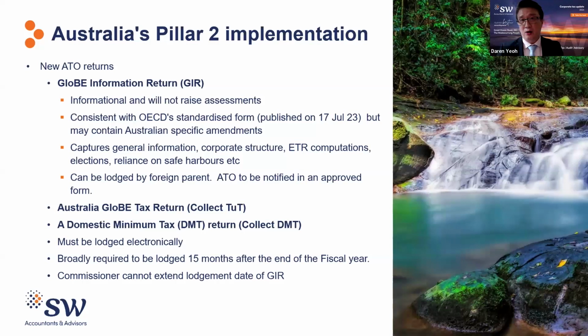You must lodge those forms electronically, so you need software to convert the data. And you must lodge this within 15 months after the end of the fiscal year. There are conditions where it increases to 18 months. It is noted that the Commissioner cannot extend the due date for the Global Information Return. So be aware of that in terms of penalties.